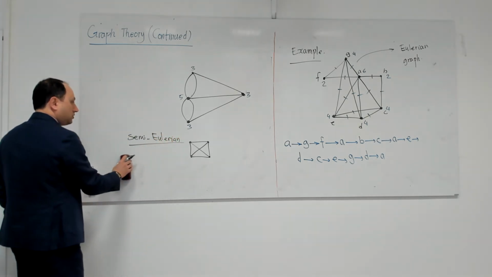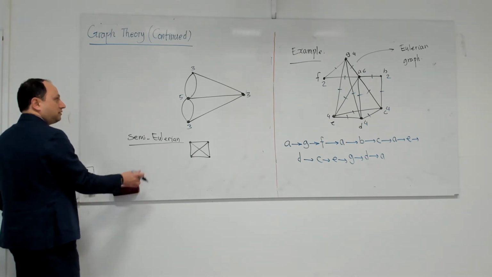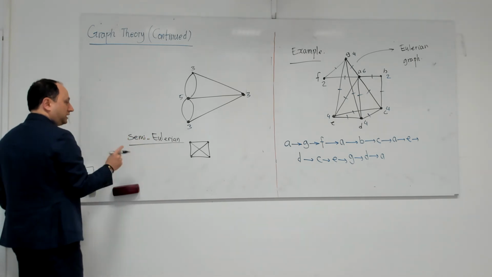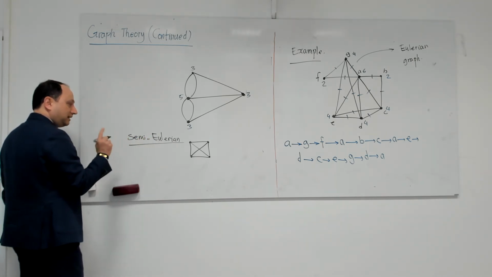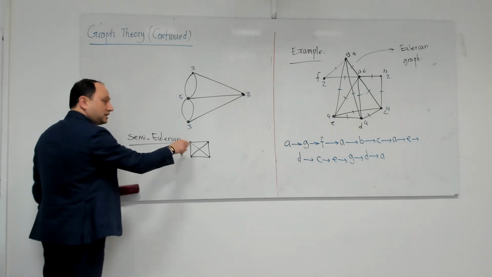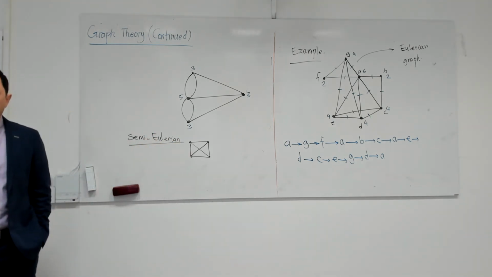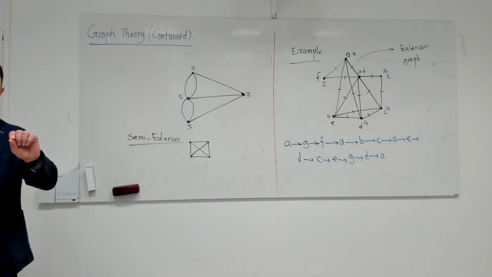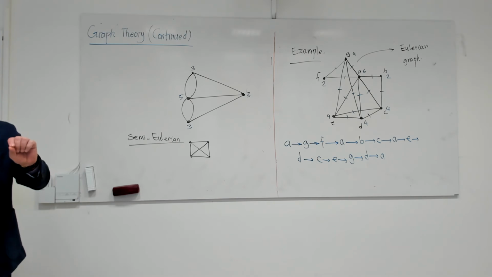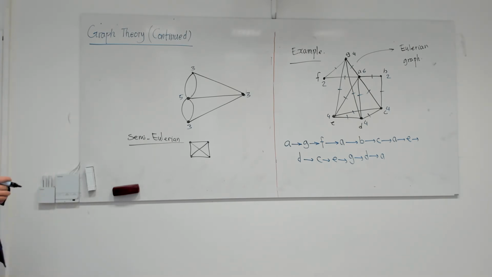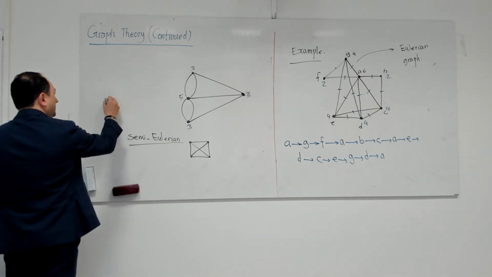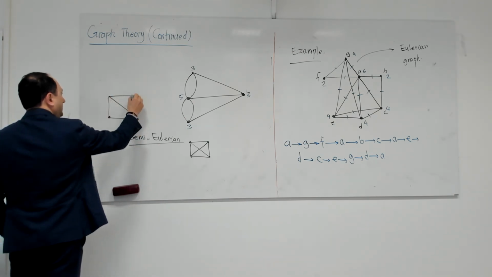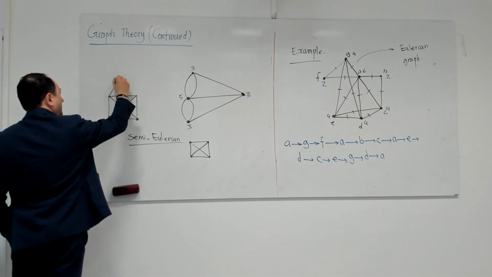Semi-Eulerian graphs are not Eulerian, so it means that you cannot find an Eulerian circuit in them. But they are semi-Eulerian. It means that you can find a trail, not a circuit, that contains all edges exactly once. Yes? So you start from a point, you go through all the edges, but you do not end up in the beginning. You end up at some other point. Yes? So, for example, this one, if I give you this, we can do something like that. And then there is a nice theorem for that as well.